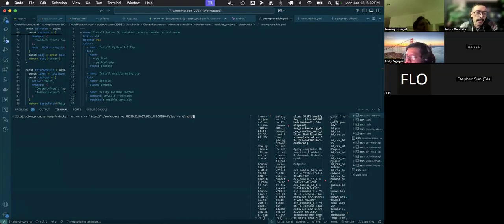And I'm mounting again, right? So I'm using the -v to mount again, and I'm going to take the contents of my SSH directory, and I'm going to mount it into the container. So again, all this mounting right now is for the container. It's not for the node. It's not for the target host. And I'm going to toss it into an SSH directory.